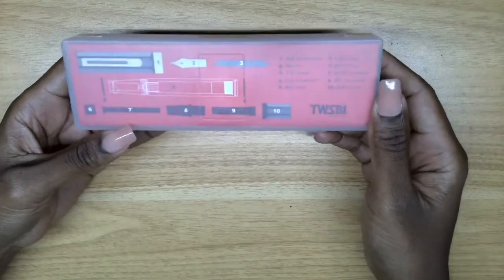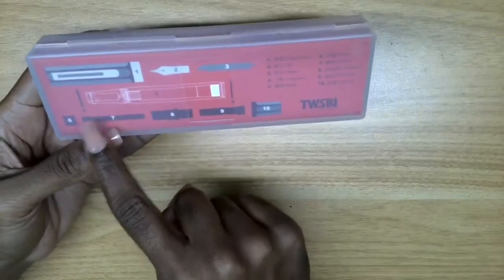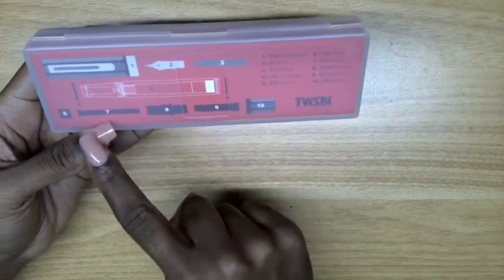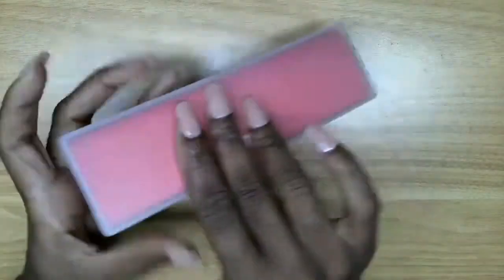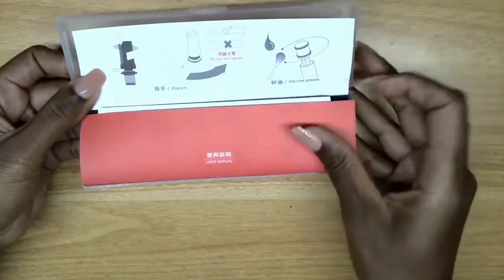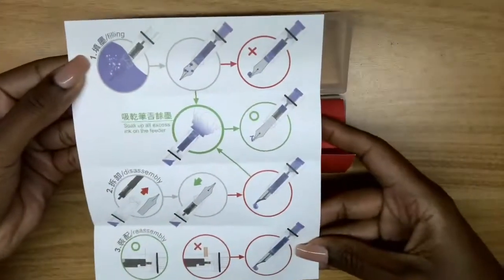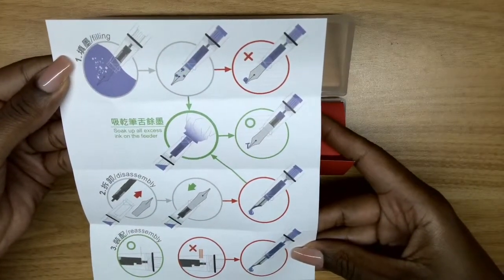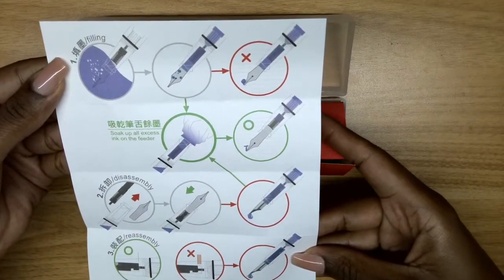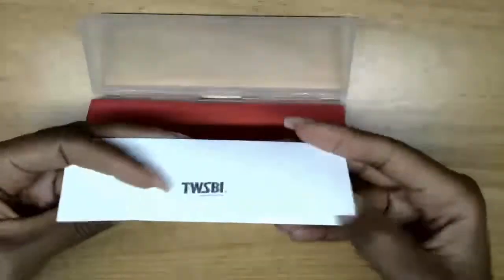And behind, we can also see some defining characteristics, such as the pen cap, the nib itself, the feeder, the inner compartments that make up the pen. If we open it up now, what we can see are some instructions laid out clearly for us with different pictures. So here shows us how to fill in our Eco pen with ink, which is exciting and something that we are definitely going to do.